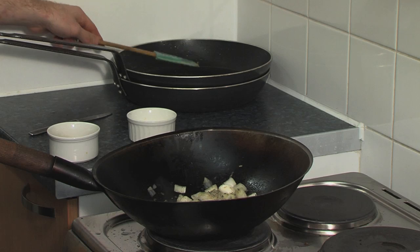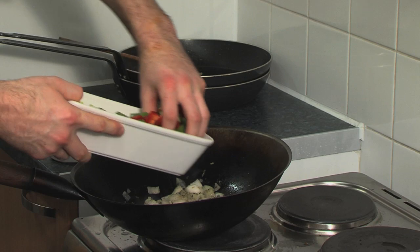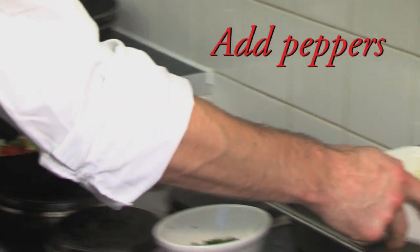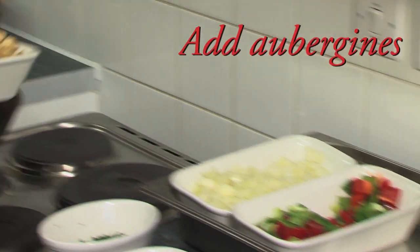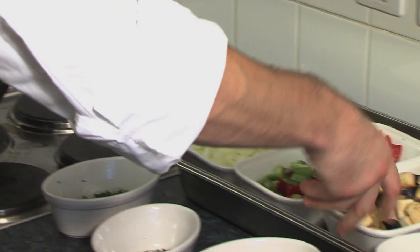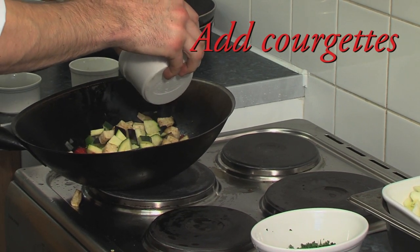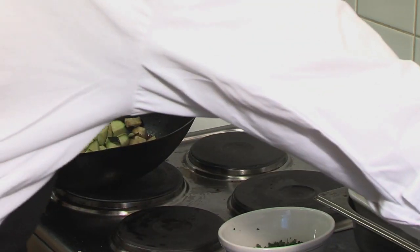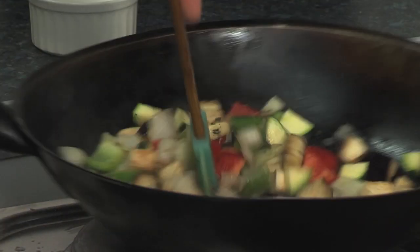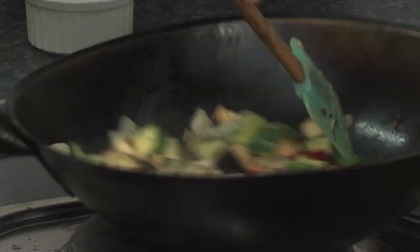Right, now the onions are starting to brown up a little bit, we're going to add the rest of the vegetables. So we're going to put in our peppers, aubergine, and courgettes. We're going to put in the fresh herbs last minute, the basil and the parsley, just to make sure they retain all their flavour as much as possible. And that will take about, you want to cook that for about 5 minutes or so.